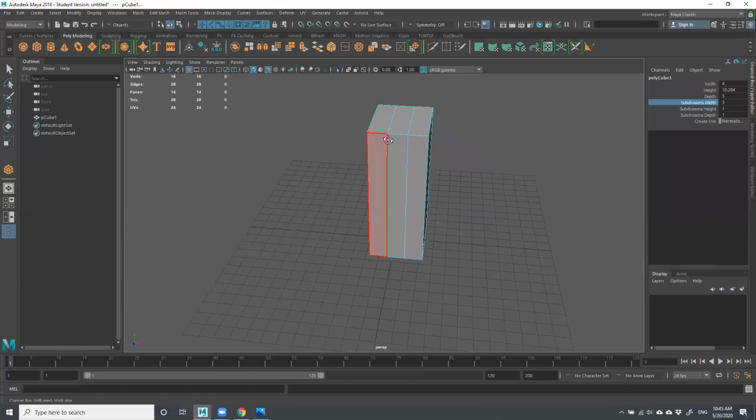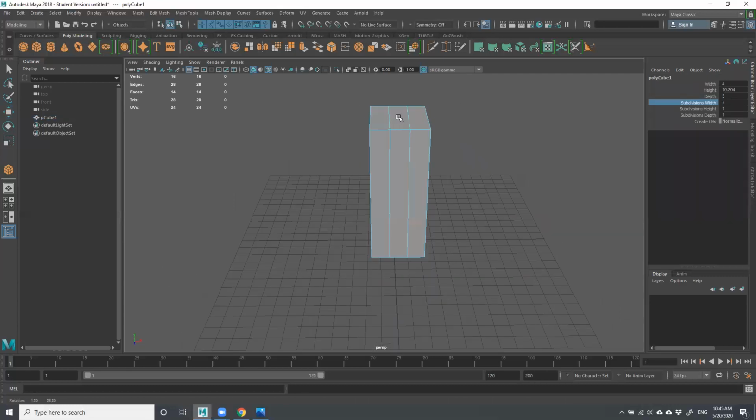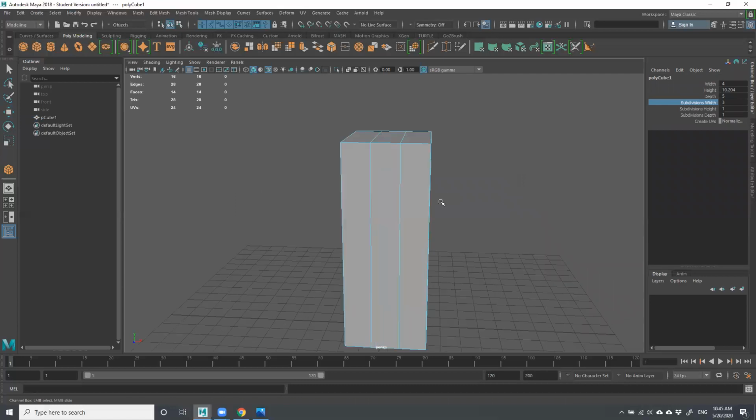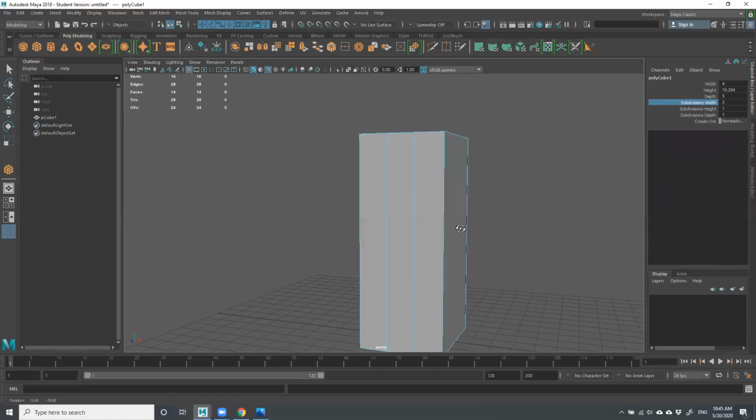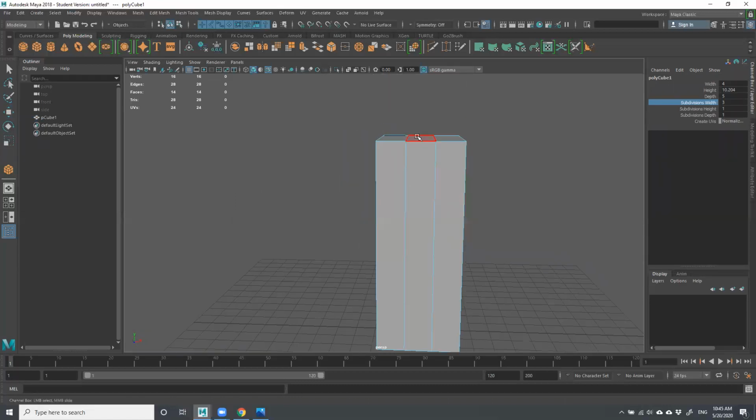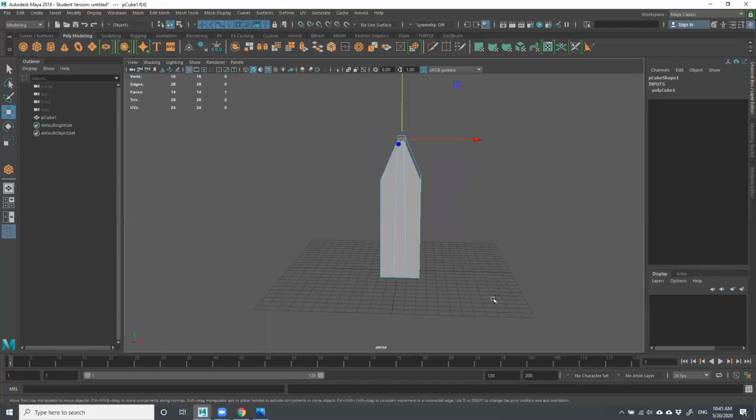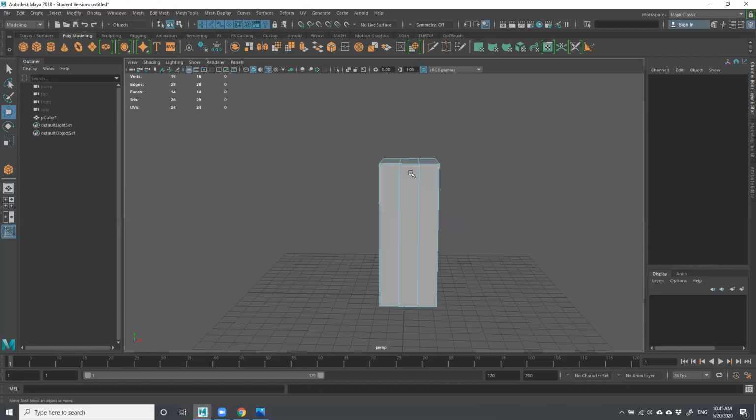So here, what I could do is I could do this in some different ways. Let me show you guys how to do this in some different ways. My interest here is just taking this and making it smaller, right? So what I could do is simply take this one face, pinch it in a little bit like that, and now move it up. That solves my immediate problem here.